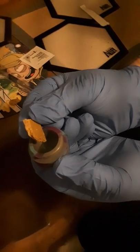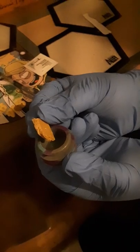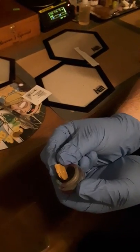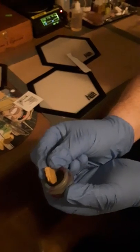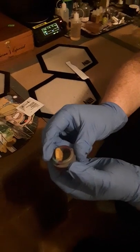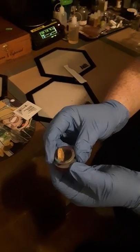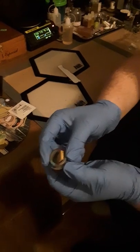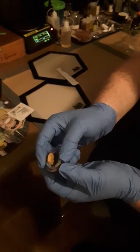This here is one gram of concentrated THC. It is rated at 80% THC, which means in this one gram we have 800 milligrams of pure THC. One thing that you're going to want to look at when you do this is don't assume that a gram is a thousand milligrams of THC — make sure you look at the percentages. Whenever you purchase your concentrate at the dispensary, they will always come with the percentages of THC, CBD, and the other cannabinoids.